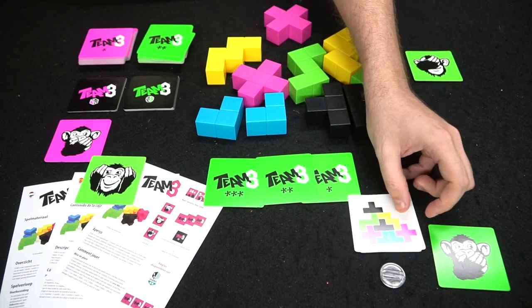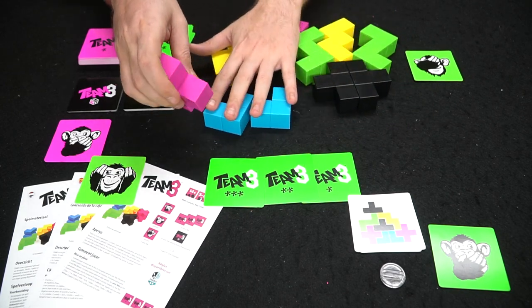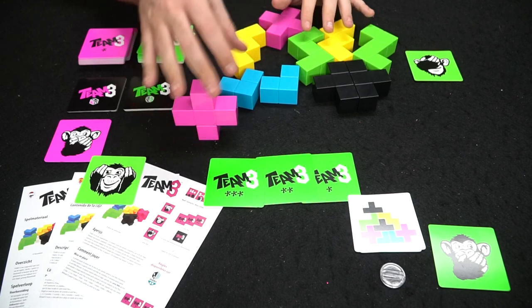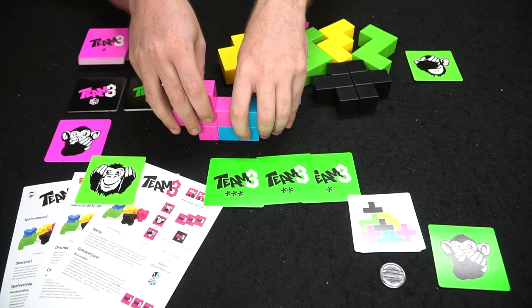Let's look for one that's a little easier. Okay, how about this one here? So it's like, okay, go ahead and grab the cross piece and place it down. Beautiful. Now go ahead and use your right hand and grab the next one and place it inside on the right-hand side. Perfect, just like that.